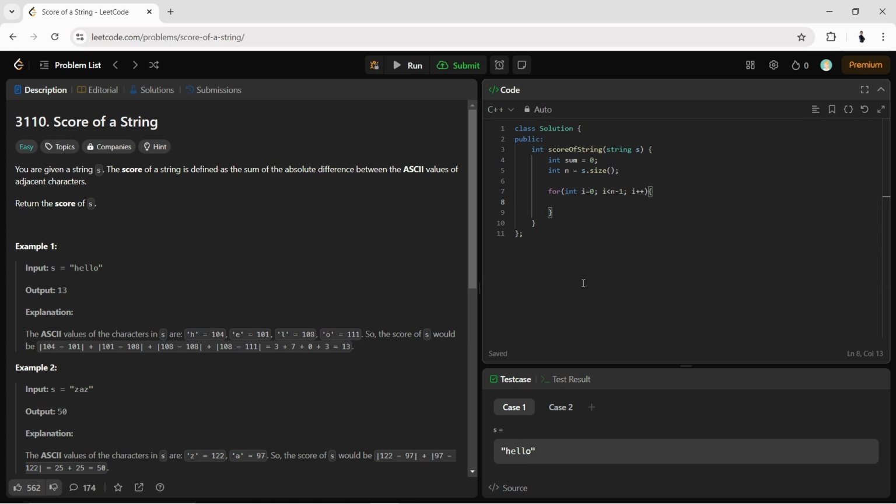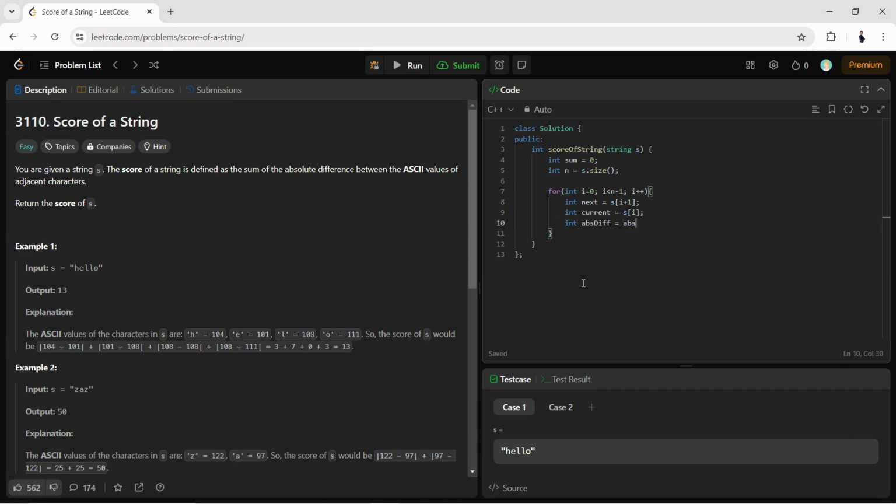Now, first of all, I will calculate the ASCII value of the next and the current character, just like this. This is the next one, int current s of i. Right. Now, I have to calculate the absolute difference, just like this.